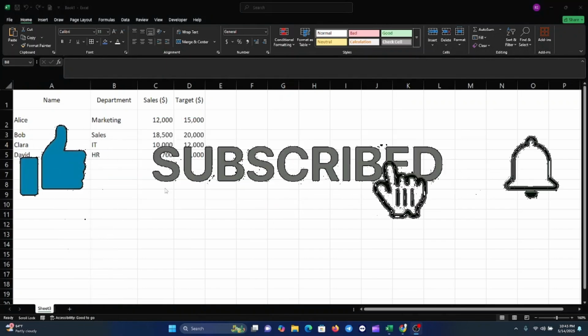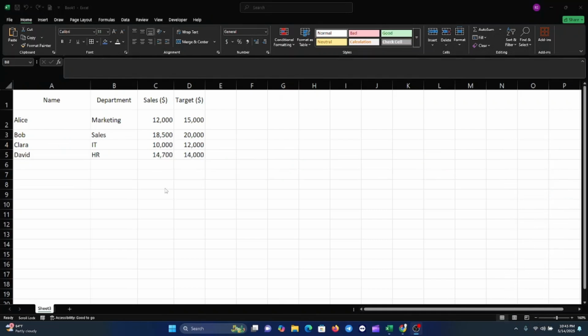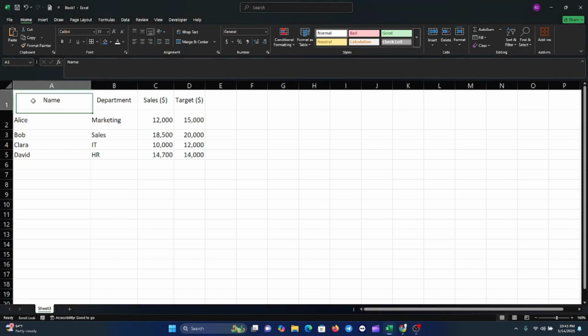So in today's tutorial, I'll show you how to add borders to your tables in Excel and also do some coloring to make your data look nice and beautiful. Now, here I have some data. Let's say, for example, you have your employees' names here, then you have the department that you work in, the sales they have done this year, then the targets they have. So I want us to edit this table and add borders in there.